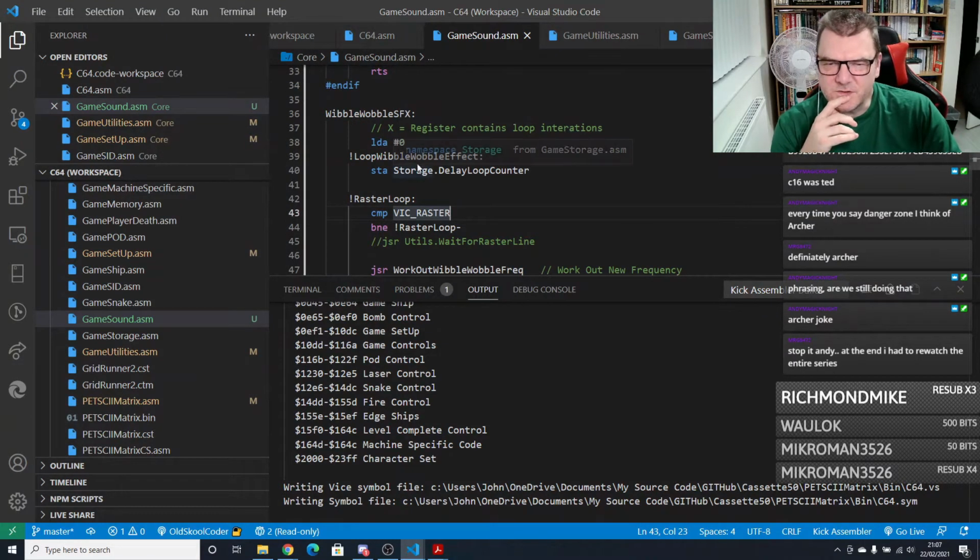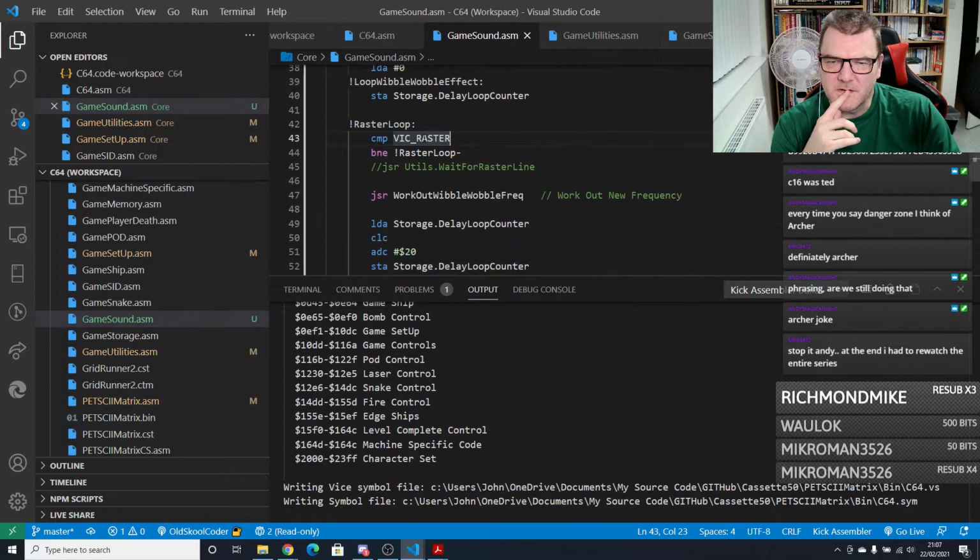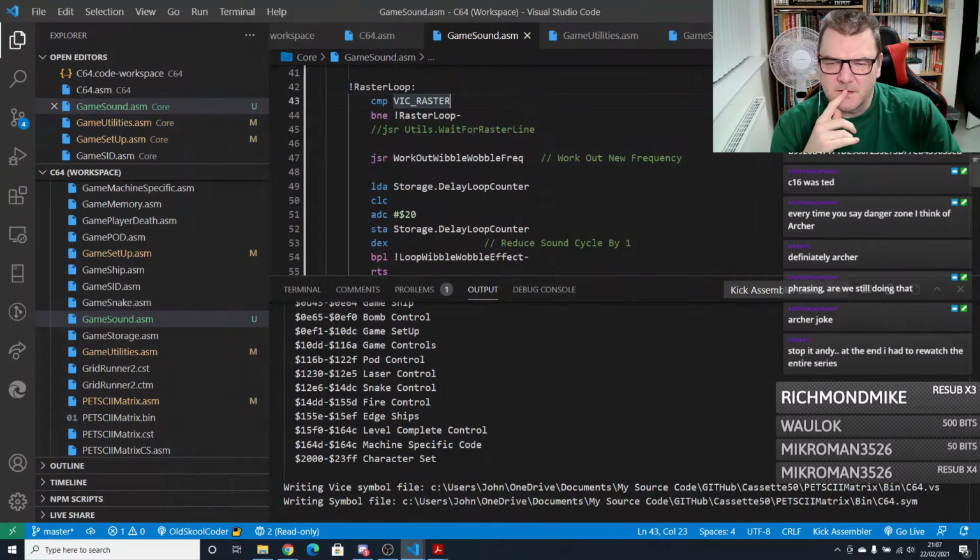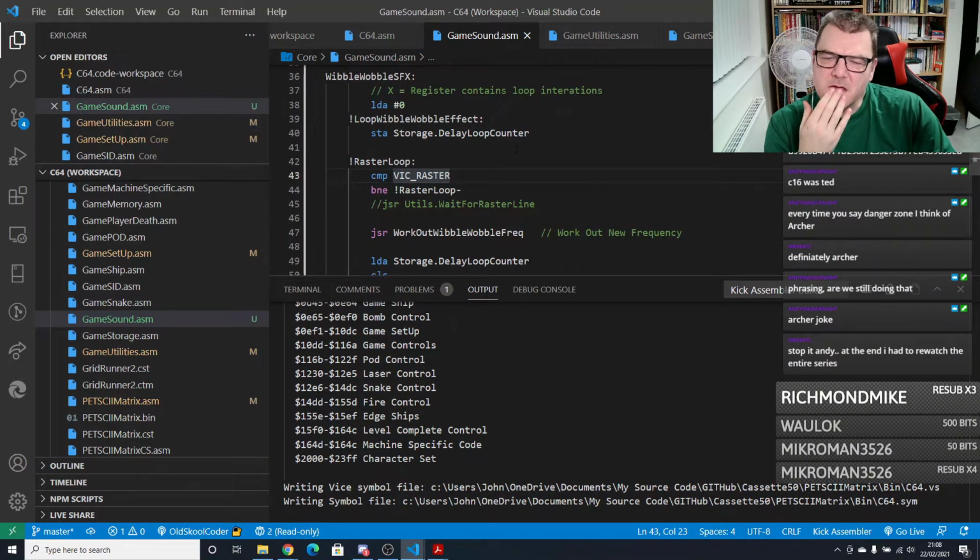So that's storing naught, adds 20, adds 20 again. So this is, oh right, so this is comparing. Okay.